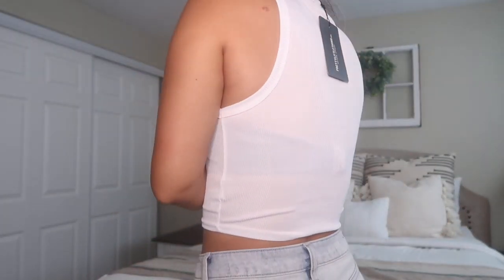Next, some basic tops. I got this white one because of that high neck racerback trend going around. I just wanted a white one because white goes with everything. It is kind of see-through and it's ribbed and also stretchy. I did get the same top in an oatmeal color but it's too big — I had to size up because they didn't have my size. I'd say go true to size on that.